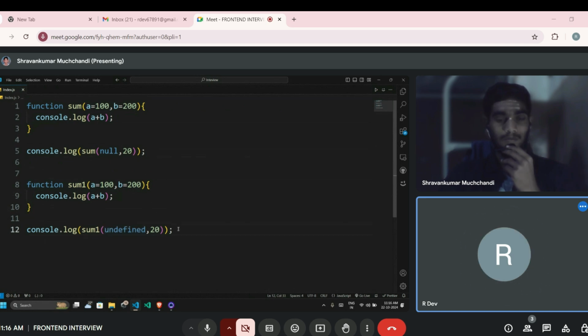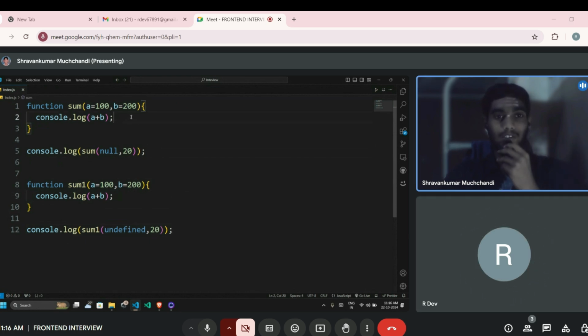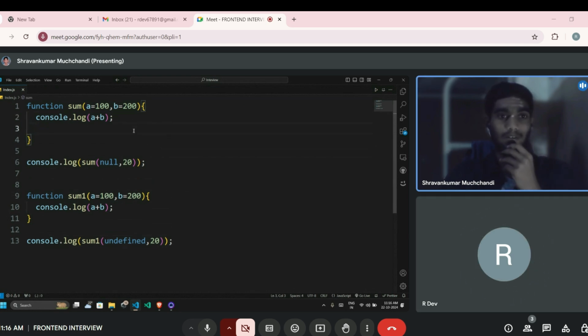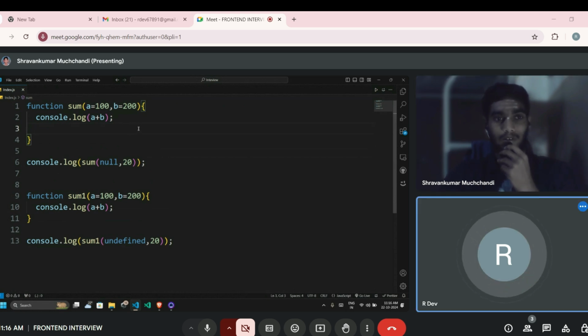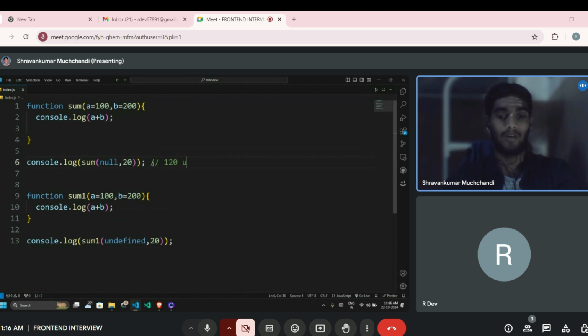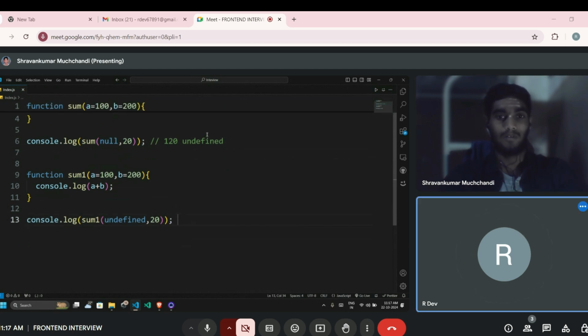Now, do you know what a function returns? Yes, sir. The function is not returning anything, so it will be undefined, sir. Okay, write in the comments what the output will be, and then we will recheck it. 120 undefined, sir. I think the second is also the same.